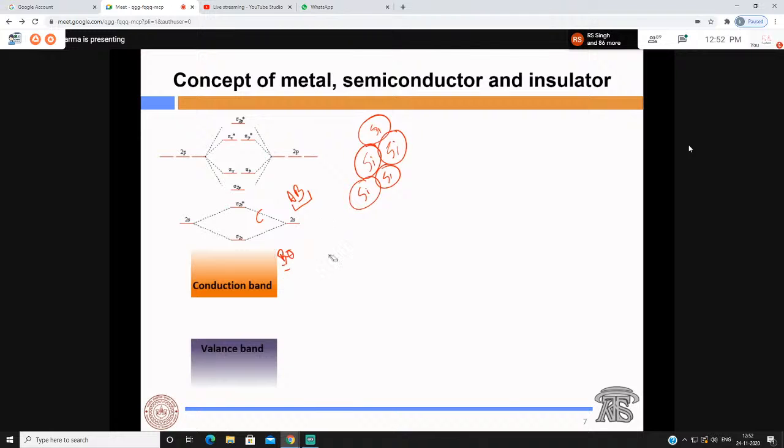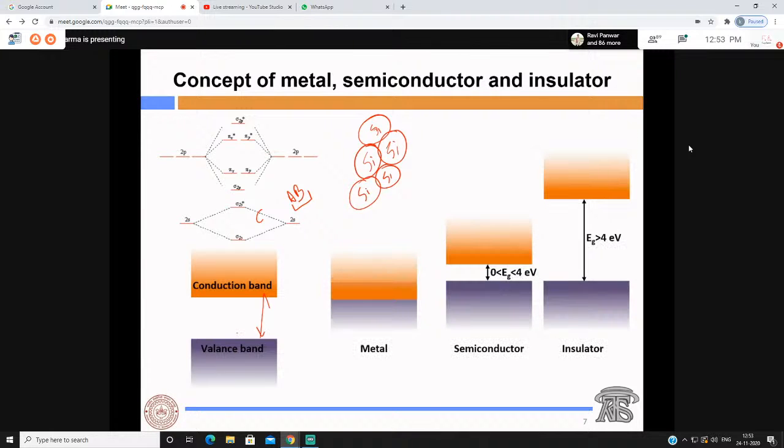Now, what happens in different kinds of material? What are these energy levels? The difference of these energy levels defines whether this is a metal, a semiconductor, or an insulator material. So what happens in a metal? The valence band and conduction band overlap together. When this overlap happens, it means that the valence band electrons, which are in the bound state, can move to the conduction band easily. There is no energy barrier for it, and these are unfilled states, so they can move there freely.